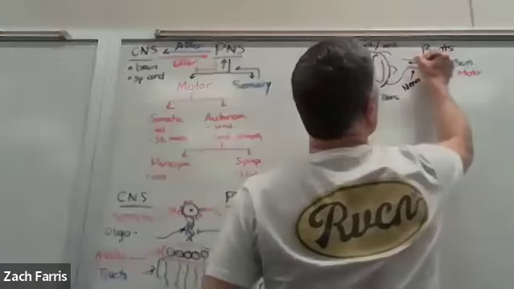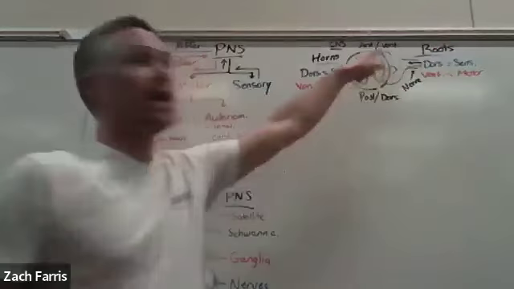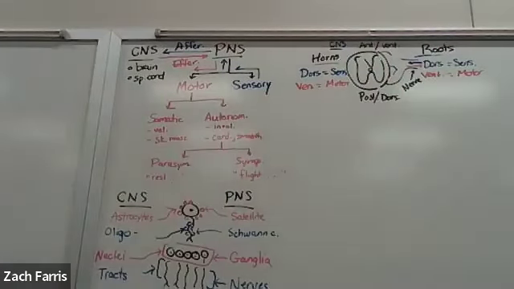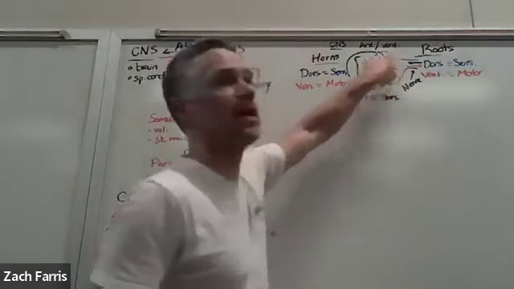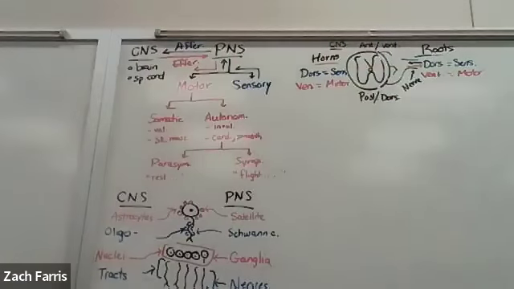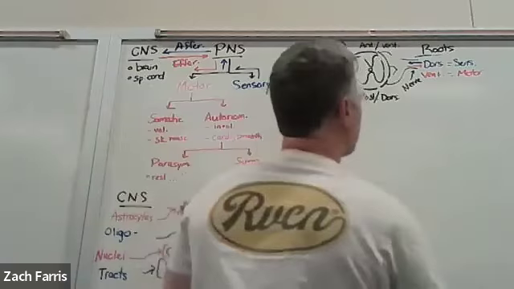This is what your nerve is going to do. I just put a blue arrow going this way, and I put a red arrow going this way. That's how we know that's a nerve. I can't do that on these roots. I'll show you why here in just a second, but I'm going to try to organize this.